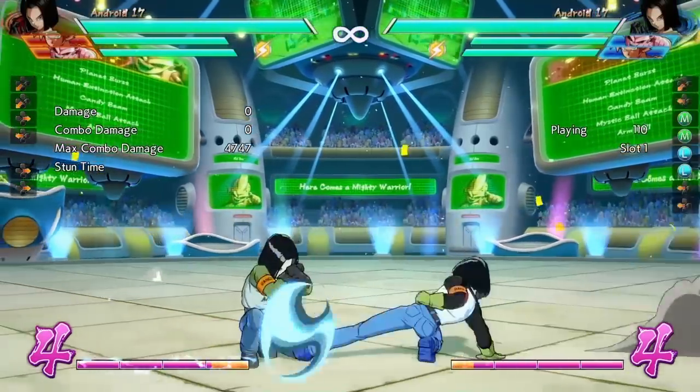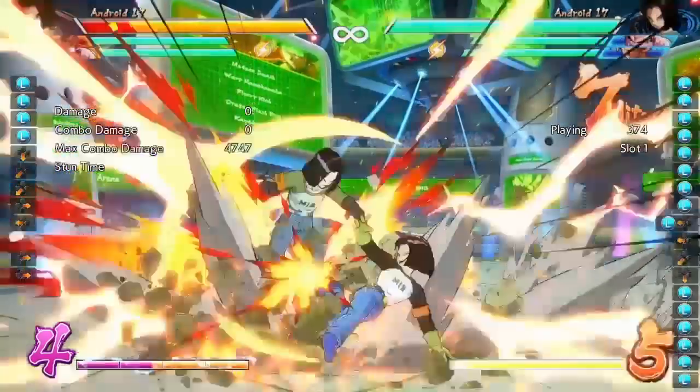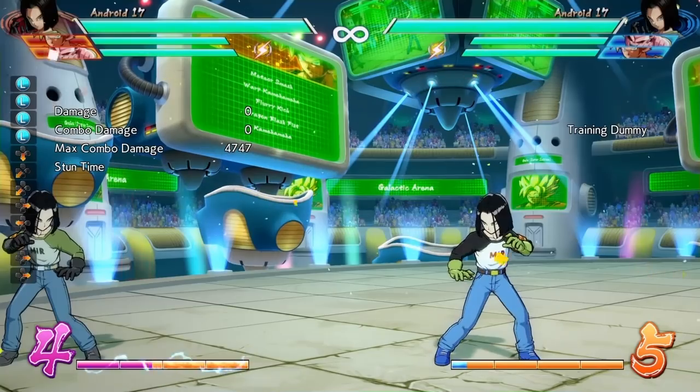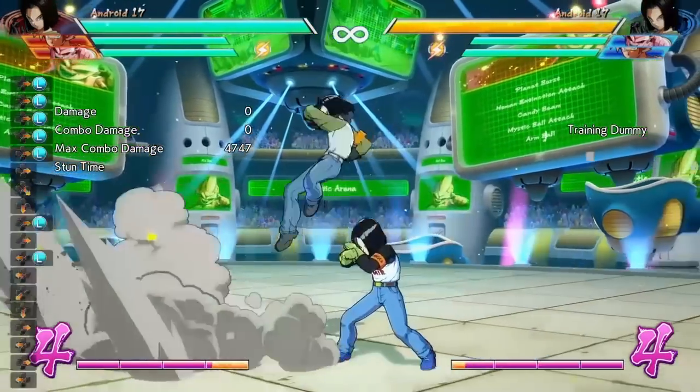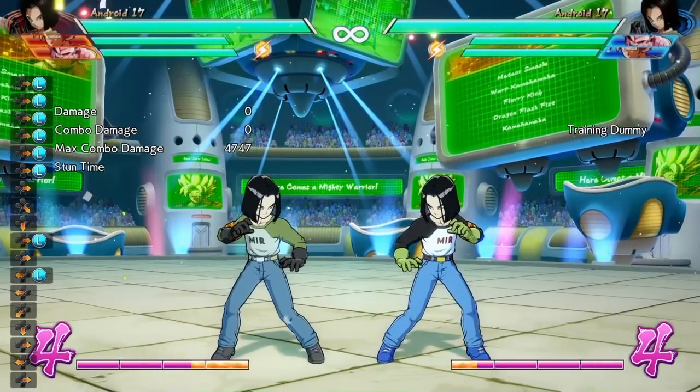Now, the one really, really good thing about the quarter circle back version of Excel Driver is if you happen to hit with all your records, you can cancel into the quarter circle forward version of your Excel Drivers and keep the combo going from there. And you can even do this within your mix-up as well.